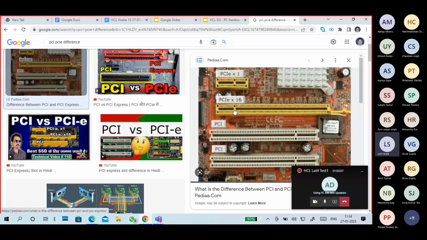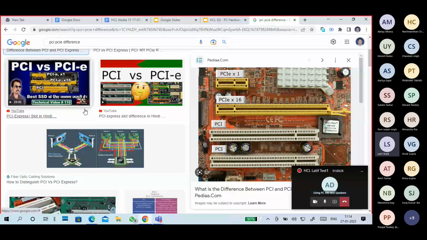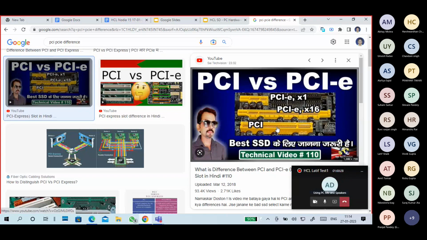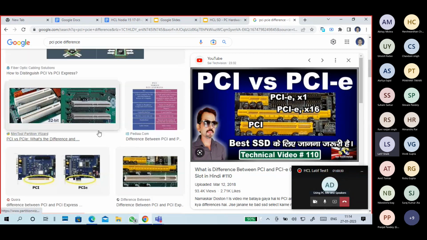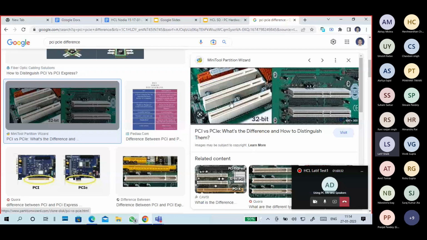So guys, this yellow one is PCIe x16, it is showing now 16. This is usually for a graphics card. The small one is PCIe, the big one is for graphics card purpose. Okay, this is PCI slots, the yellow bar, and the white bars are there. PCI slots.